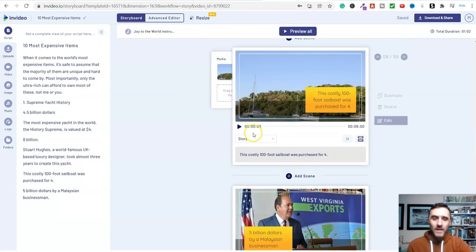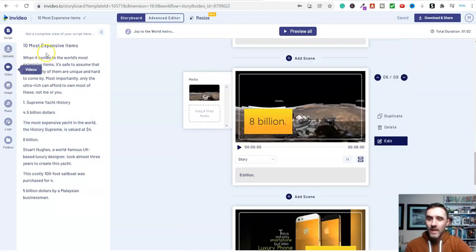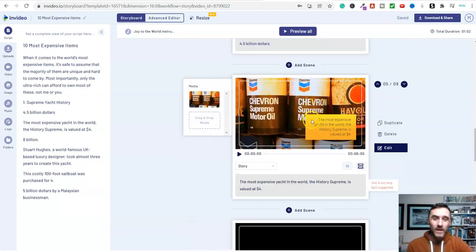Now, at this moment in time, what's happened here is the text over on the left-hand side, the AI inside of this software over here, it's gone through all of this here and it's brought in what it believes to be an image or a video which is related to that text.